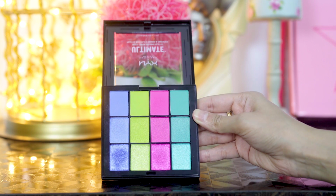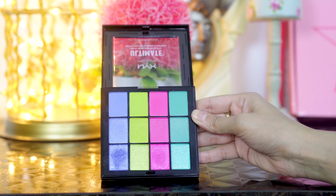Firstly, it's such a vibrant, such a colorful, breathtakingly beautiful eyeshadow palette, and if you are like me who wants a multi-finish in her eyeshadow palette, firstly, this is again portable, light, travel friendly, and they have taken some of the best, brightest shades and thrown it in here for that ultimate look of yours, whether it's day look or party look. Actually, I think you can mix and match from the smoky palette as well, because there's a lot of darker hues that I see of blacks and browns and maroons.